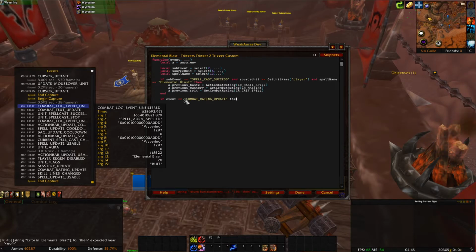And if that happens, now we're going to open a couple more variables here, on the same train of thought as these, but now after getting this update. It's going to be local current haste, local current mastery, and local current crit.